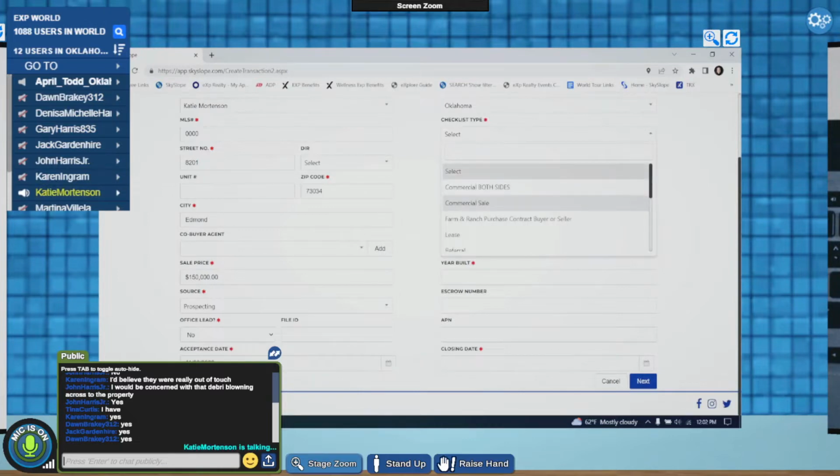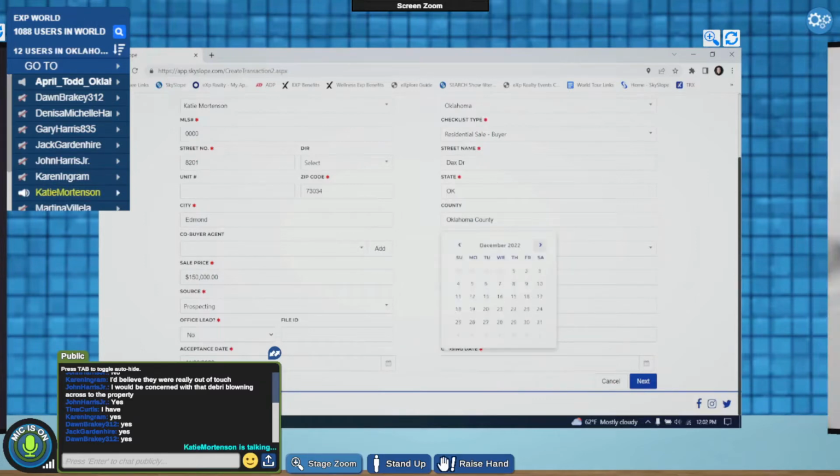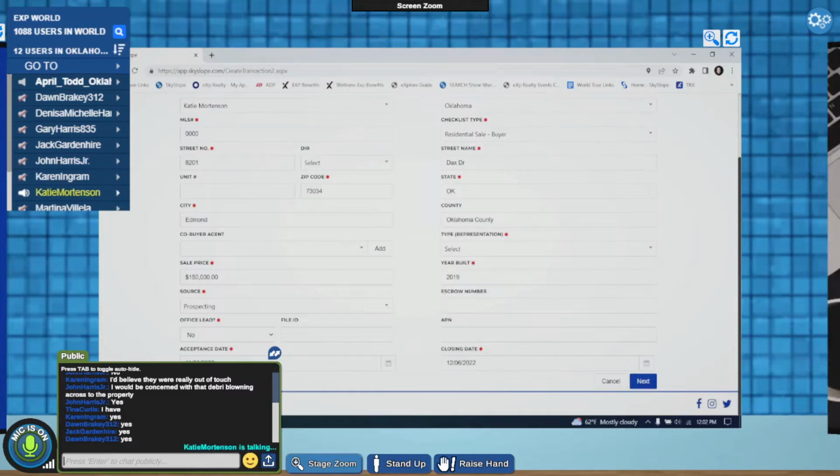List type, since it's a transaction, this is going to be residential sale buyer. And then year goes, the year up, and closing date would be 30 days or whatever would be applicable in your situation. And then you click next. Oh, I forgot the type. Purchase type.